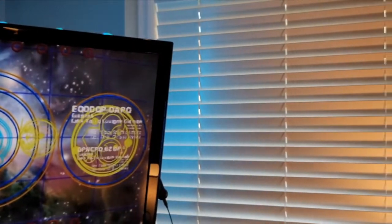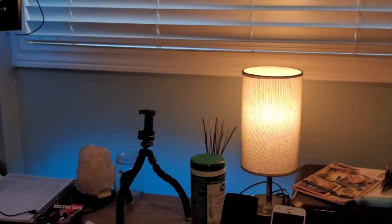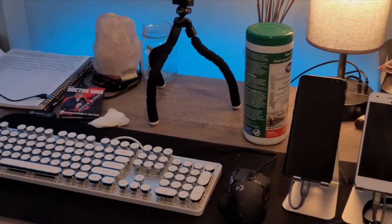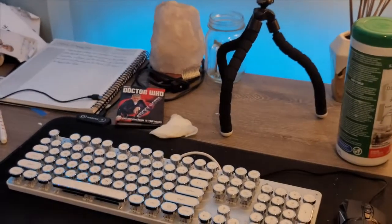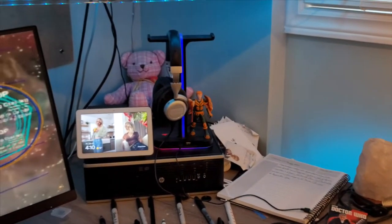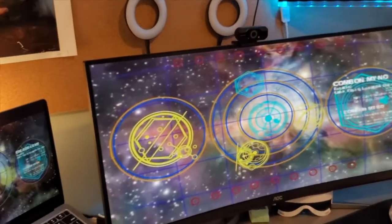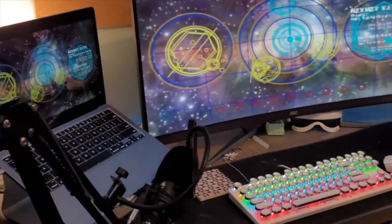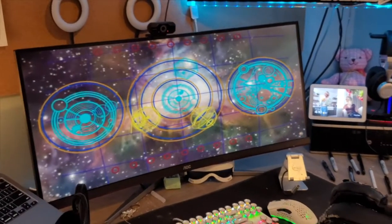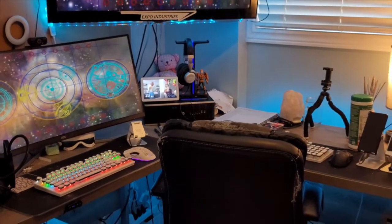I plan to put some curtains up in there. This is where the fireplace sound is coming from — I'm actually upgrading that Google Pixel to a Samsung S-series Plus. This area here will have a 34-inch monitor hooked into my Archive Star, and the Google Home is there too. This is where my MacBook setup is — I just got it upgraded with an RGB mouse and keyboard. That chair you'll see there is also going to get upgraded to have my Expo Industries logo on it.